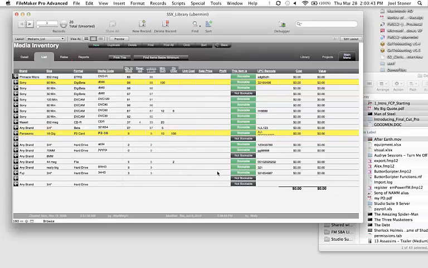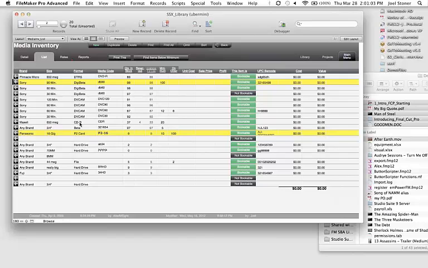And here is a list of our media inventory. And the yellow ones are ones that we're below inventory on. And I can see that because there's a minimum quantity right here. For these 90-minute digibetas, I always want to have 100 in stock. I've only got 98 in stock. So therefore, I'm below my inventory.